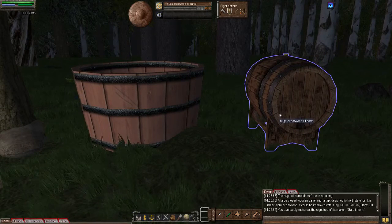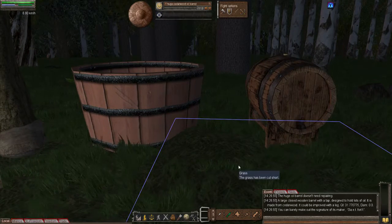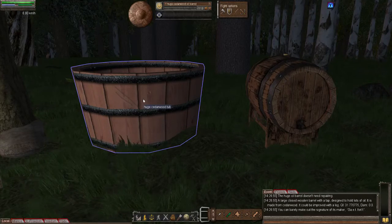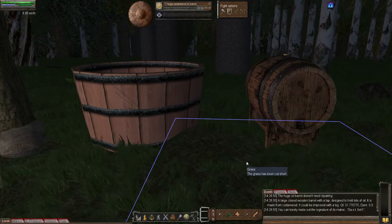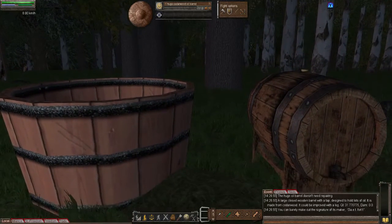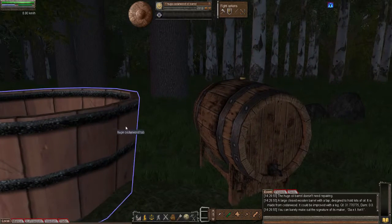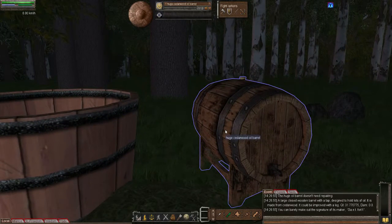But bear in mind, you can only have one of these huge oil barrels on a tile. And of course, a huge tub will fit on a tile. So, you know what, at the end of the day, for some of you, you'll still want to have the huge tubs just simply for your role play because it looks different, for one reason or another. But most certainly you will want the oil barrel for your oil.